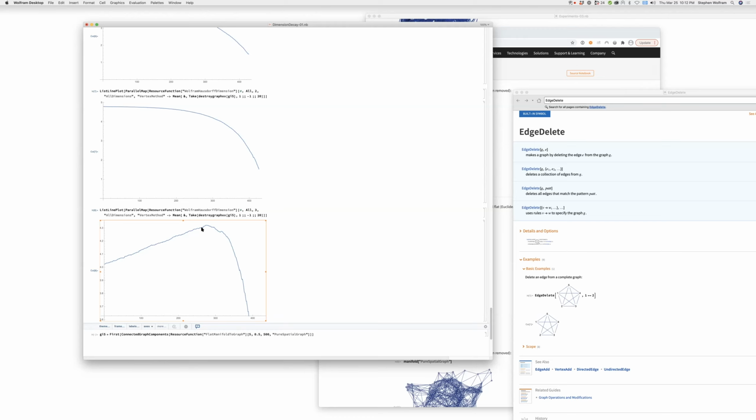So if you delete an edge at random, with overwhelming probability it's going to be in the outermost shell rather than the innermost shell. The only way you can get an increase in dimension is if the edge you deleted was in the innermost shell.